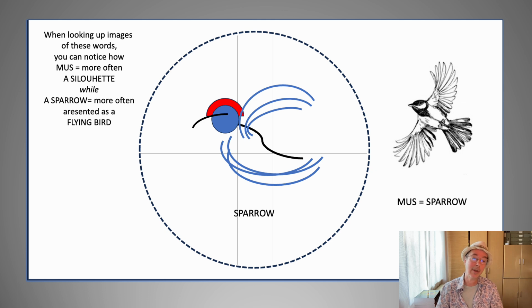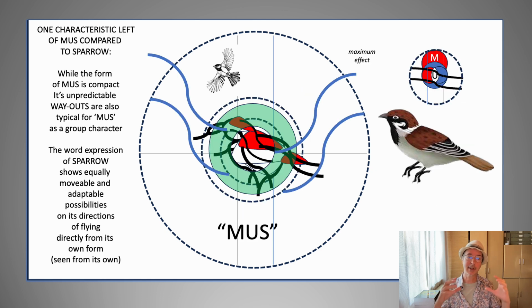With MUS, when I designed the form, I focused mostly on trying to find the form. There's only one aspect that I slightly forgot, and that's the match with sparrow, which means that the basic form of the MUS inside is or was correct as a silhouette, but its behaviorism extends this form as well, and it extends itself in all directions. This S needs to be at the borders, and this S is the behavior of the bird.